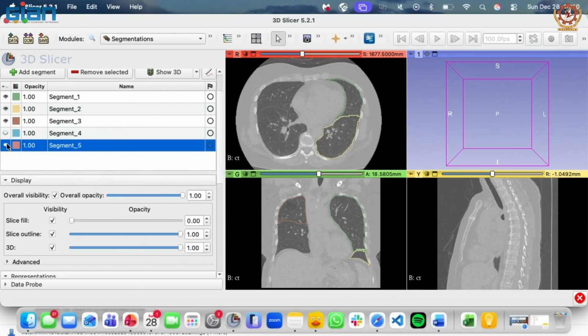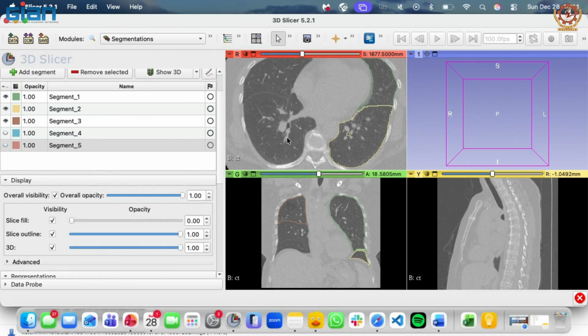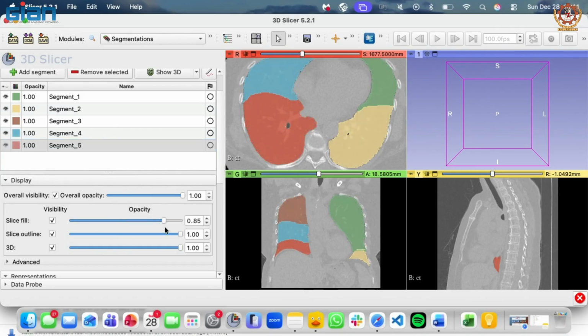Now I removed segment 4 and 5. Generally your natural eyes will not be able to say what are the two different lobes. But can you see this line here? Maybe on your computer it will be more visible. See, exactly that is where the model is segmenting it. For inexperienced eyes, lobe segmentation can look like no difference, but once you see the segmentation you can figure out there is some difference between these two lobes. As of now I will just fill these.